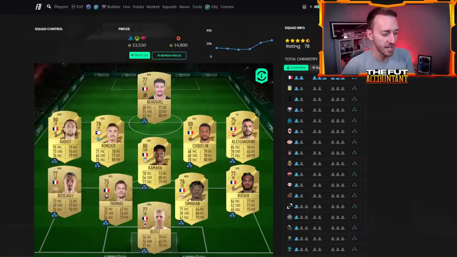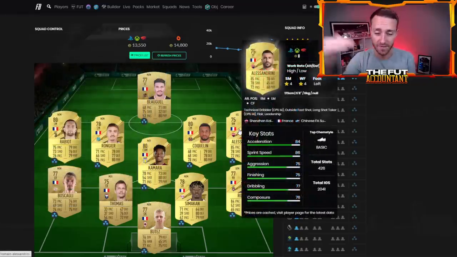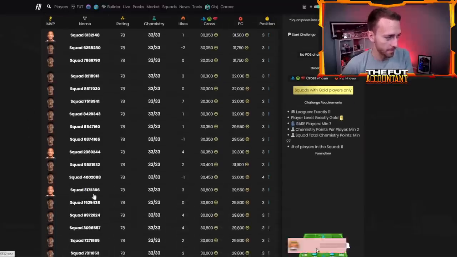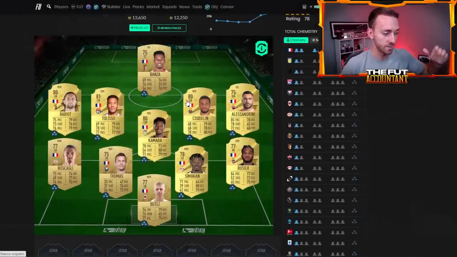Now, the thing is, a lot of these same cards have the same fluctuations day in and day out. They go high because they're showing on the SBC solutions list. You're going to look for the SBCs that show up here, and what you're going to do is try to find and watch these players' prices fluctuate during the day.